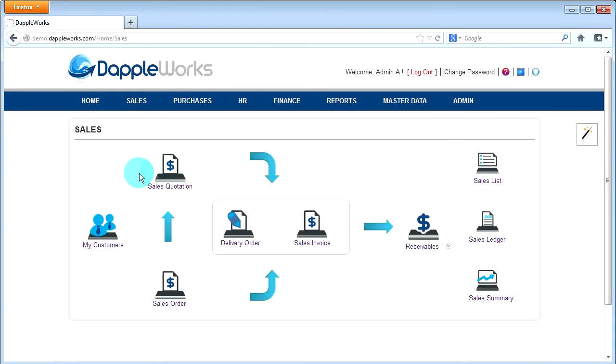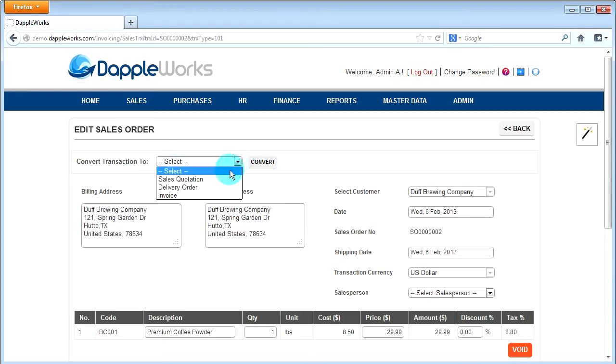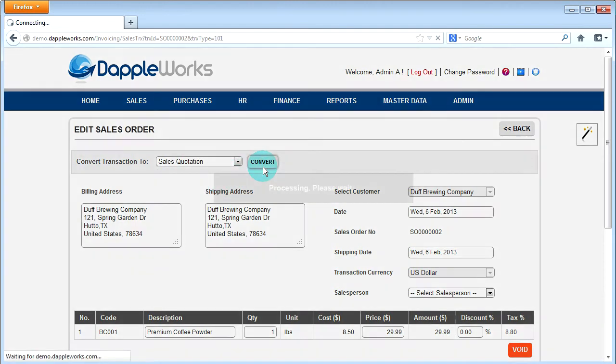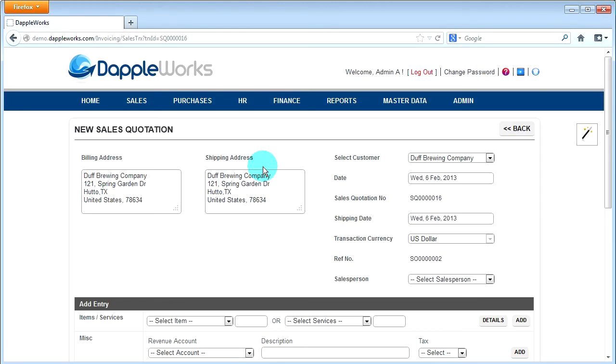The process for creating all other sales documents and tasks is similarly streamlined and standardized for usability. Here's a tip to save some time. For example, you have a sales quotation which you regularly give to a customer. You may create a template sales order for you to create matching quotations.